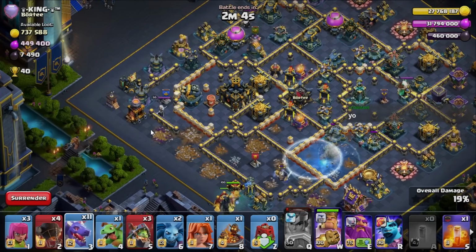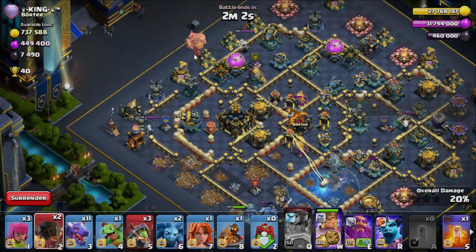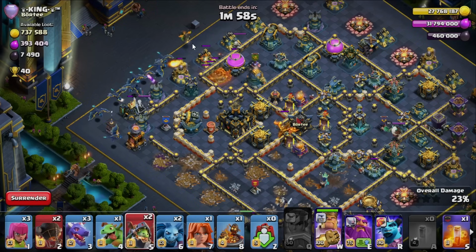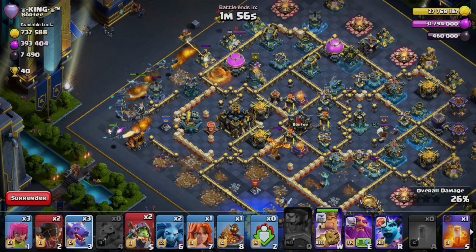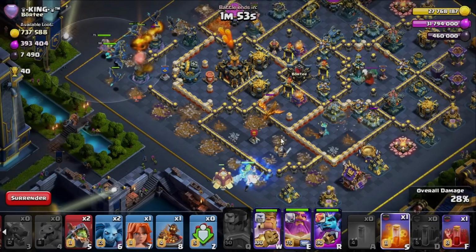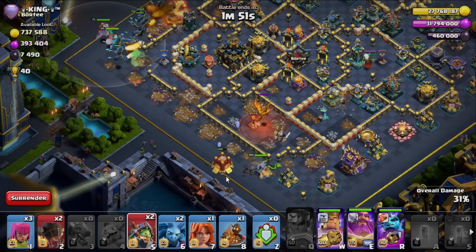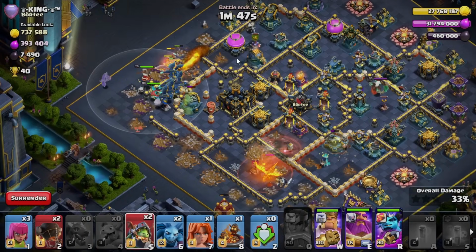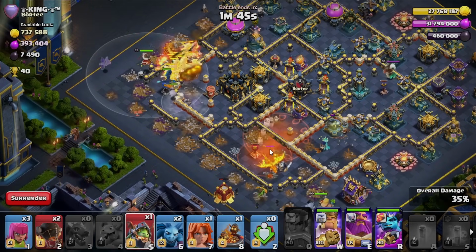King, Siege Barracks. And we'll send 2 rocket loons for this. There we go. Take out the air defense. Send all our dragons back through here. We have to make a funnel with the Inferno Dragon and a baby dragon. Dragons back through here. We got a poison for that Inferno Dragon. For that Super Dragon, we'll send an Inferno Dragon as well.